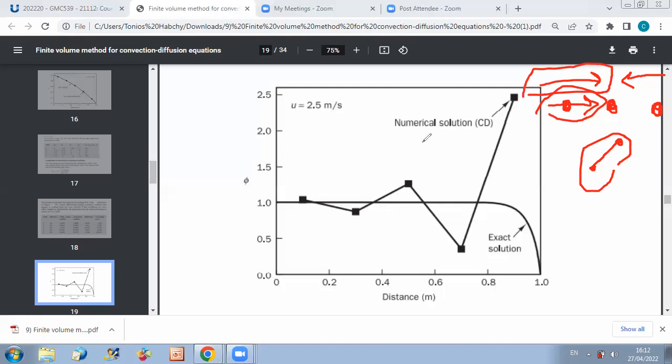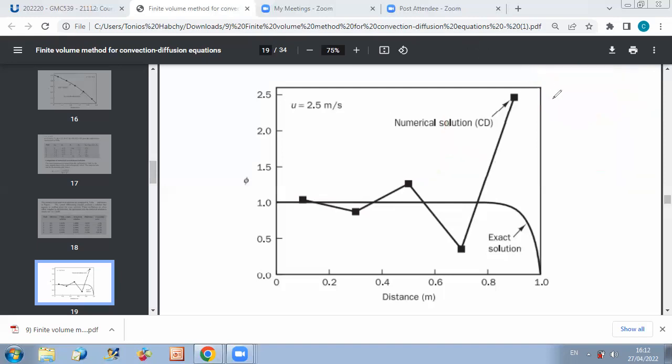So as you can see here, the solution is really bad. The profile is not good, you have oscillating results. The profile is not good at all, and we have divergence if you want. We cannot consider that it is a good solution. To try to understand this and to say in which cases the central difference scheme is good and in which cases the upwind scheme is better, we will do a small analysis based on the Peclet number, to decide, based on this dimensionless number, when to use the upwind scheme and when to use the central difference.